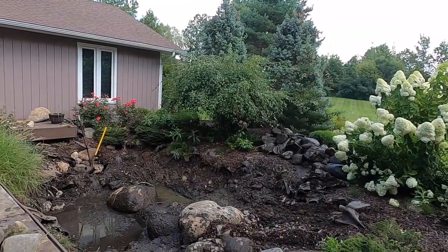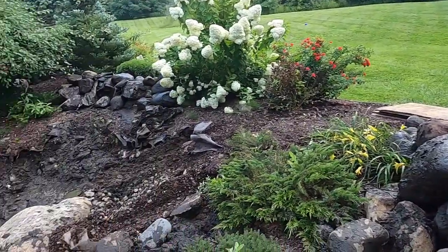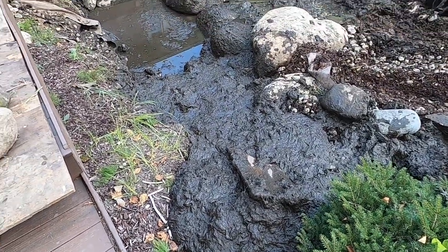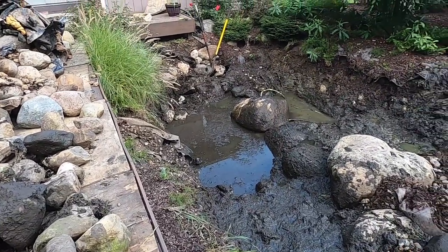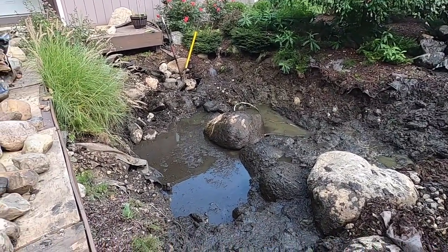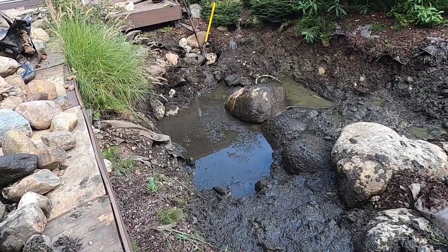So looking from the driveway, we've got a majority of the boulders out. We've got them over here, over here. And as you can see, this is about 7 inches of slop, just muck. Now that comes from all the wood chips that have been eroding in there, not having a skimmer, everything breaking down in the bottom of the pond. The homeowner had stated to us that he did not ever clean it out, but he inherited this pond, he didn't know. So we don't fault anybody for not knowing anything.